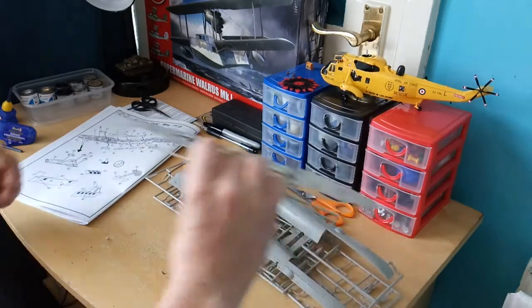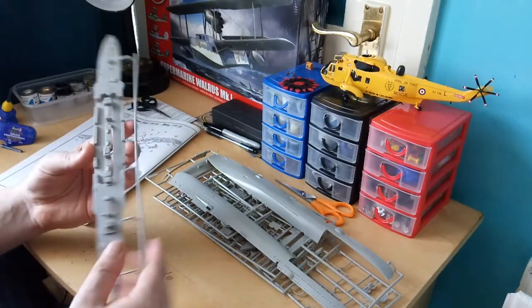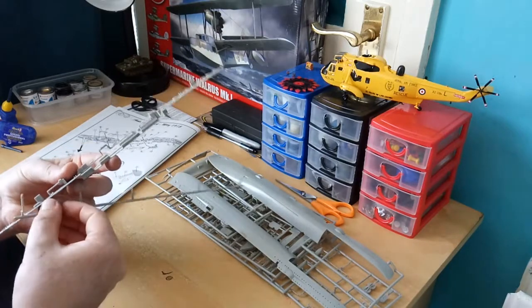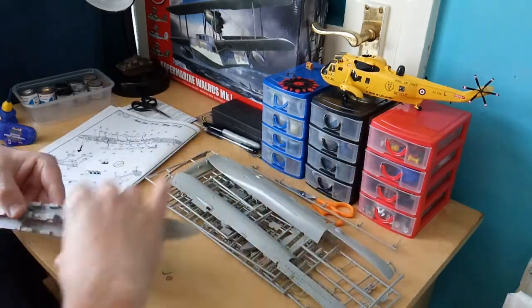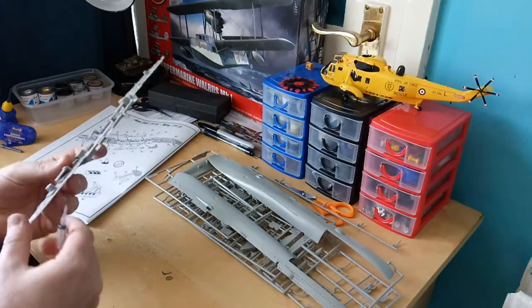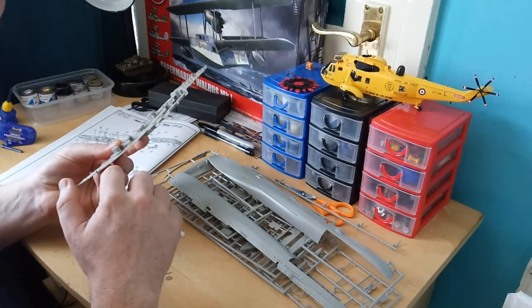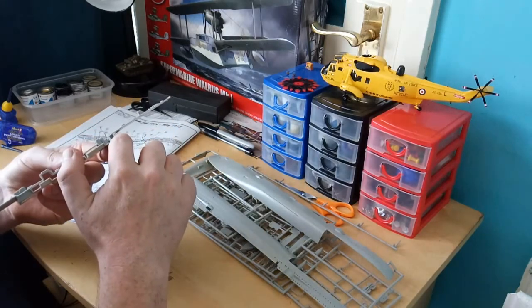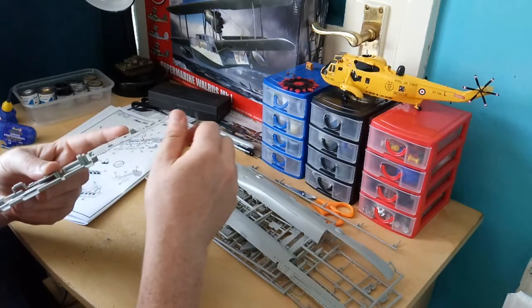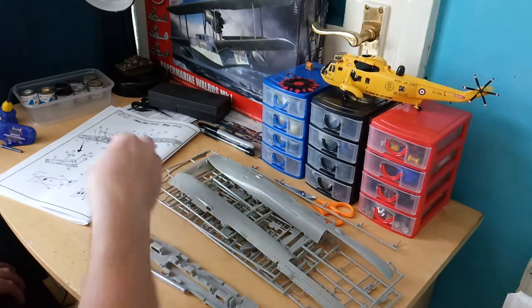So now we've got the base here, which looks very very nice — it's got some wood grain on it which I do like. The wood grain is actually embedded in the plastic so you have to tilt it to really see it. That came off fairly easy. These little niggly bits I like to just peel off to get a bit of niceness going — the last thing you want is it to look untidy. I hate models that look untidy, I always like them to look nice.